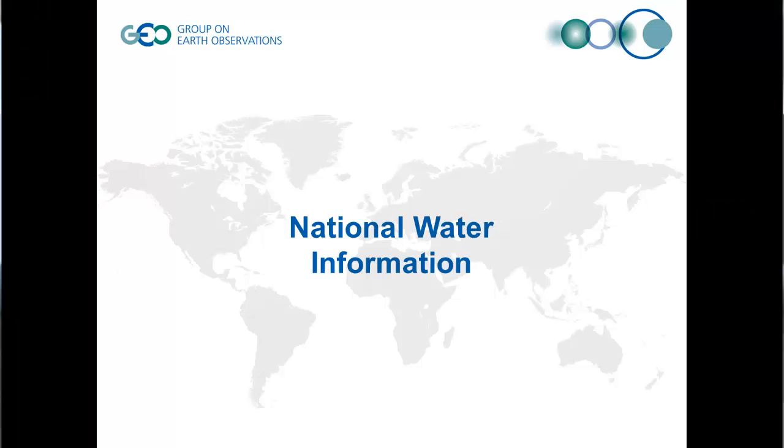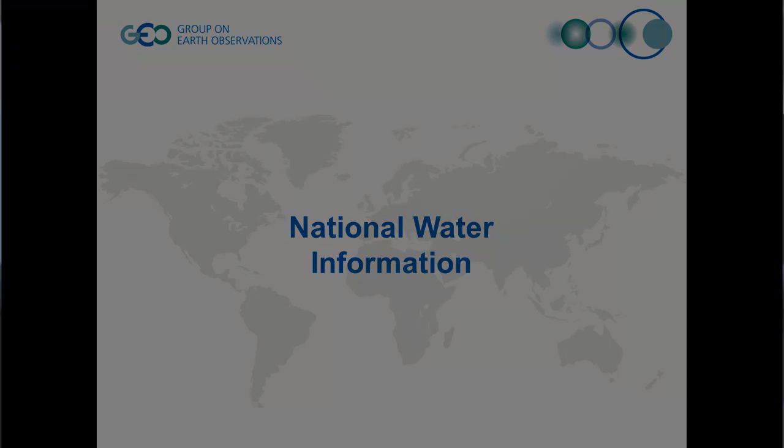Up until now, we have focused on water data coming from global sources of information, such as satellites and models. However, streamflow and other phenomena within rivers are measured locally and managed by many agencies within the country. So how can we share this type of information within a global system?